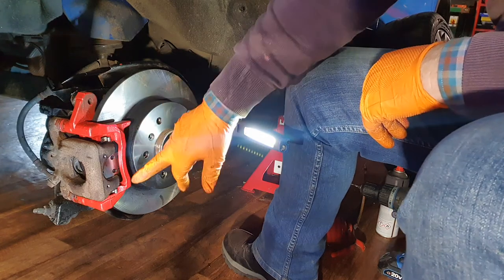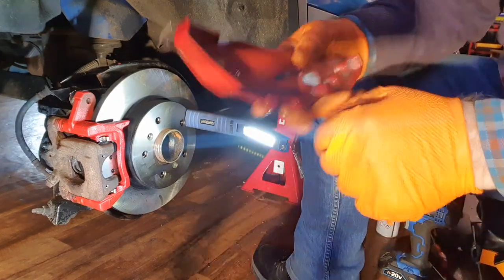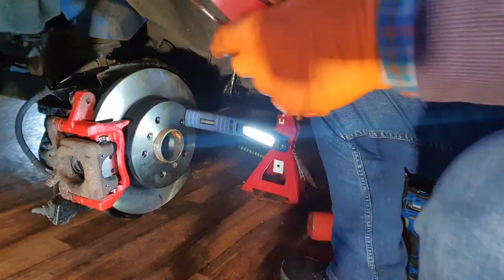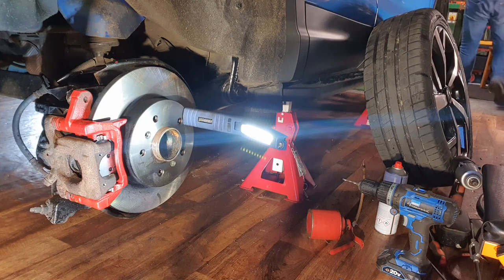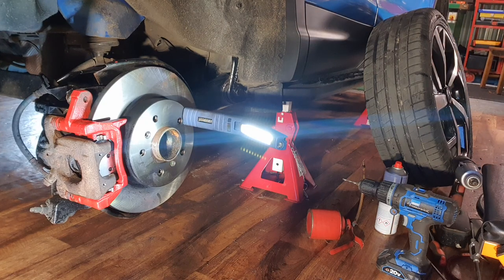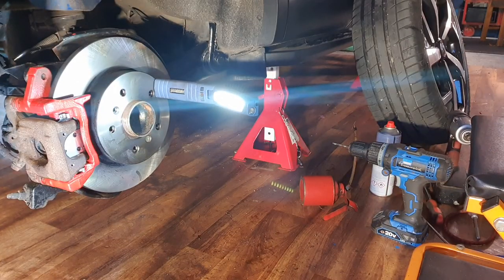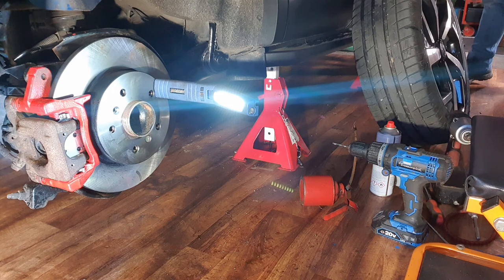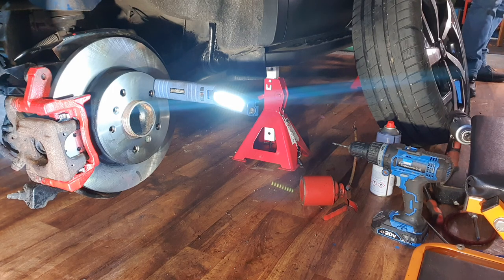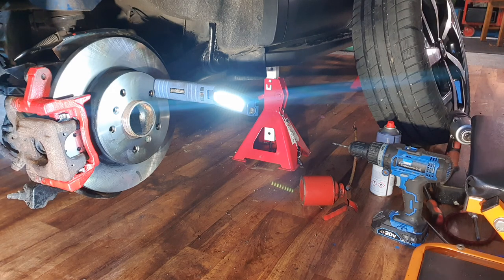Now, I think I'll just tidy that up a bit there. Oh, and I also have to make that hole a bit bigger in this. So I'll do that while the compressor's running there. What was I going to do? Oh yeah, I was, and I am, and I will.